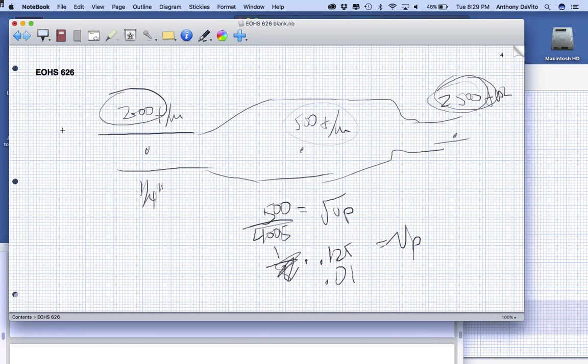Now, remember, a pitot tube, when you put it in there, really measures the total pressure, the velocity pressure plus the static pressure. So we have to do a little bit of work to actually measure the velocity pressure. It's not just the flow. But if we know the velocity pressure, we know the velocity of the air. That's all we need to know.